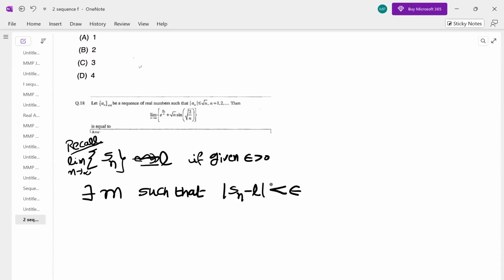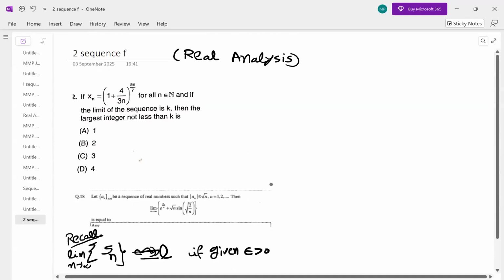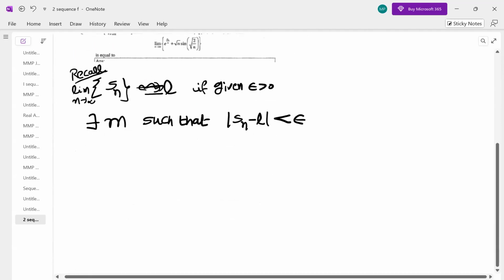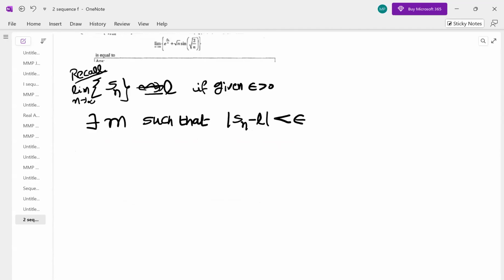And one of the best applications, given indirectly in one of the papers, is this. Given in one of the set papers, I would like to work this out. But before going to that, I want to give you some standard limits, which we'll often be using while evaluating this. So note down some standard limits we use in this course.